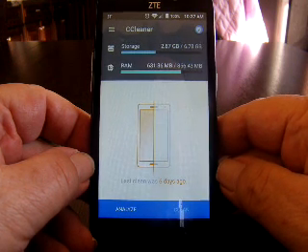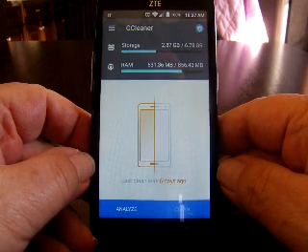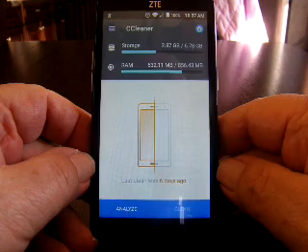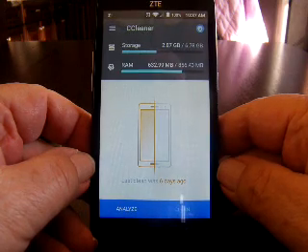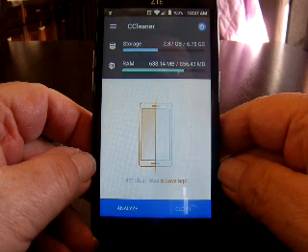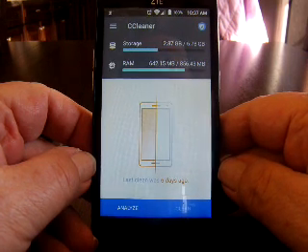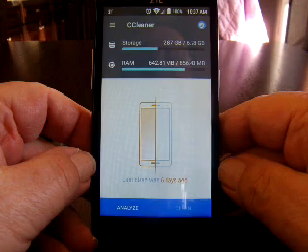With what's already on here, I've only got like 220 megabytes of usable RAM. So everything that I'm using on this phone has to work with that RAM. And believe me, this thing's slow.